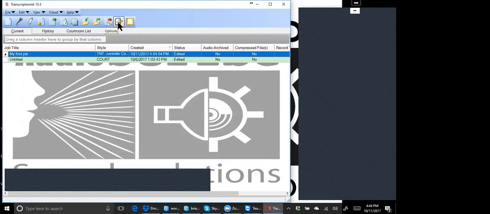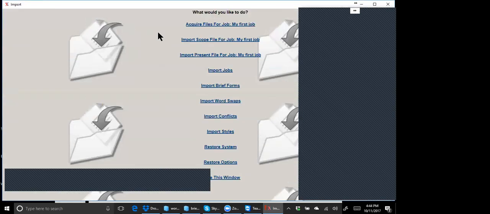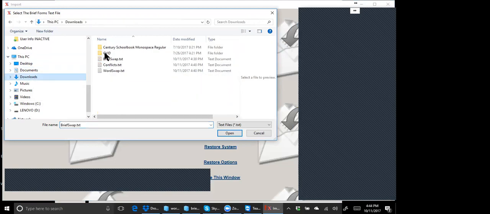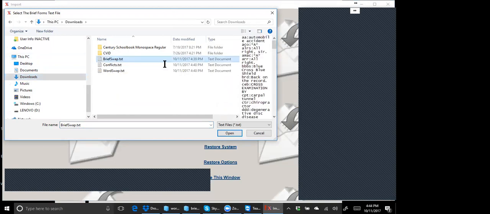We are going to go ahead and click on the import button. Now we're going to click on import brief forms. We can go either to downloads, and then you're looking for briefswap.txt. You click on it one time. Once you click on it, you can see what's in the file.